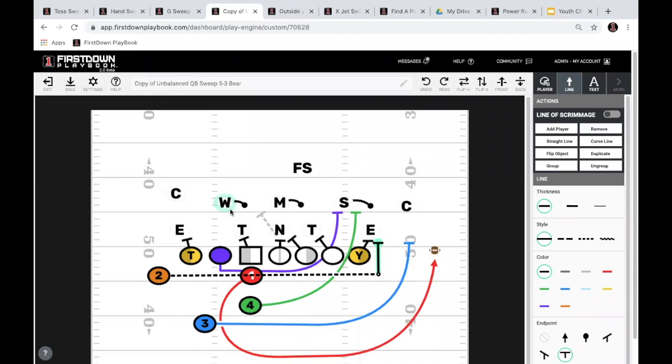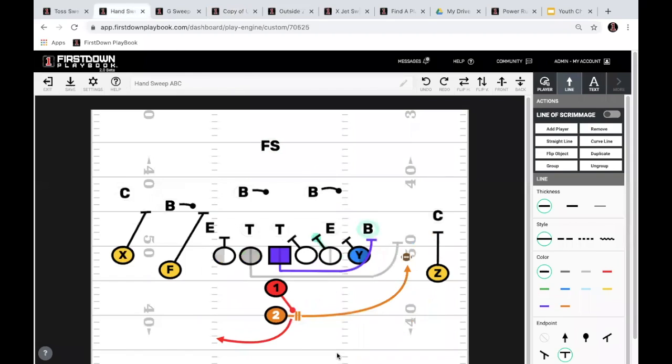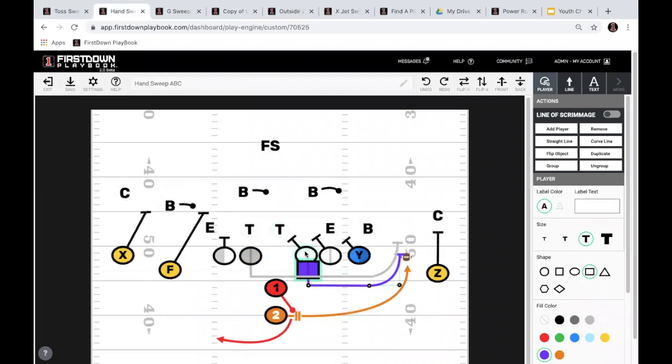because I think it makes sense. Let me go back over here to that scheme again where we were doing that. I think it just makes sense to have a simple rule of down, down, around. Now I'm pulling the center here. That's the one where to be able to snap and pull, that's probably too hard for a youth player. But I would not hesitate to pull my guards if I had two players that could pull. Hope I answered your question there.